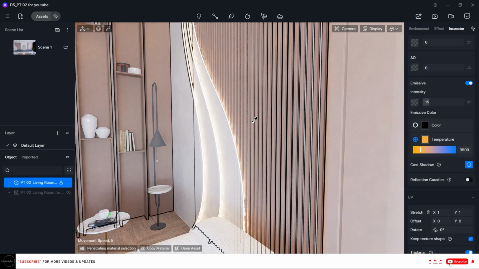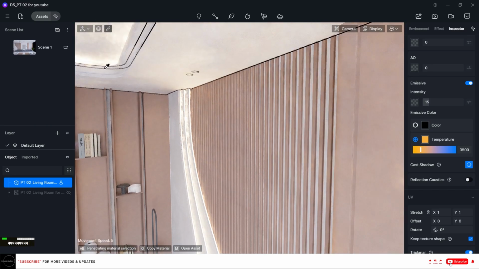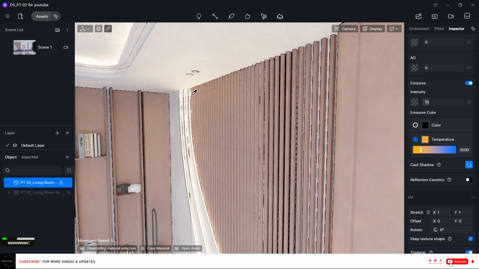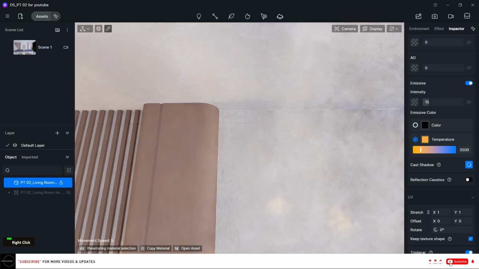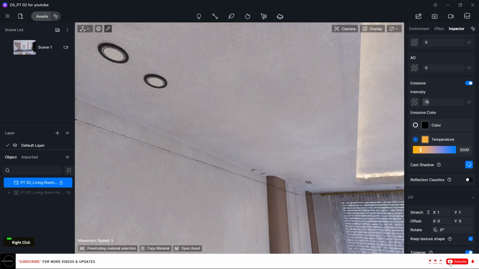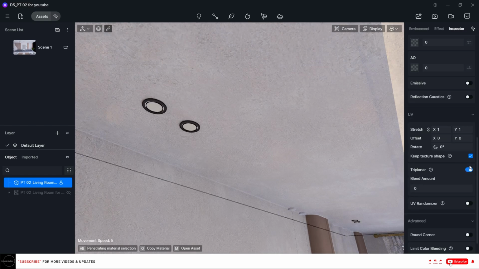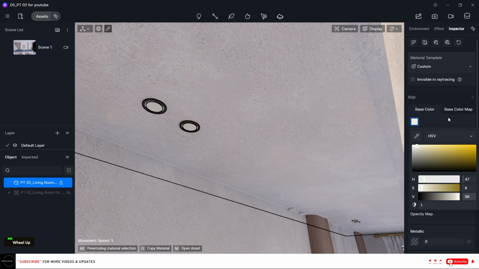Now we have given the light for this one, and I think the ceiling emissive also has the same material, so it will be assigned. Now let's give the emissive for the smart spotlight. Just click here, turn on the triplanar color. Let's go to the warmer color. The same, I just give 30 and 35, I guess, and value 100.